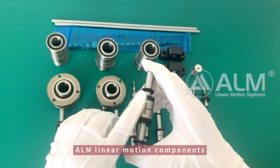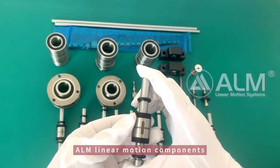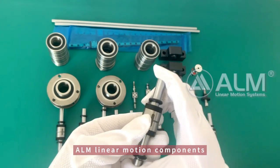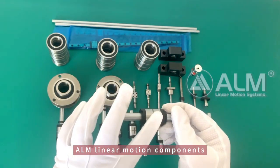As you can see, the spline nut has a straight cylindrical shape without a flange. And this is the most compact spline nut in our ball spline product line. You can also get other spline nut shapes from us.